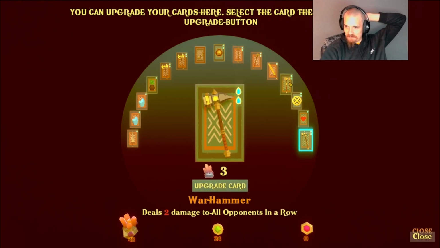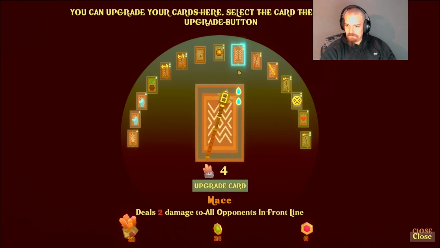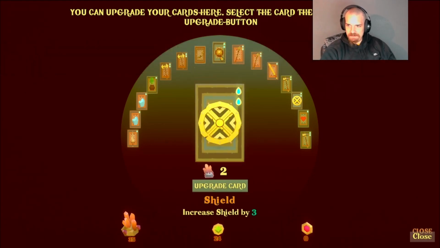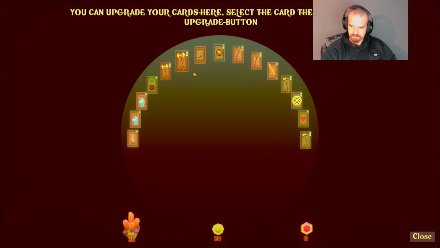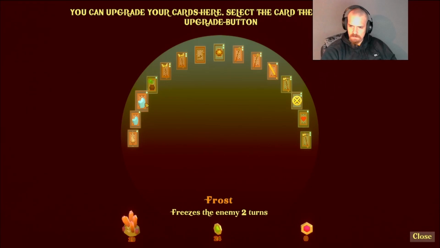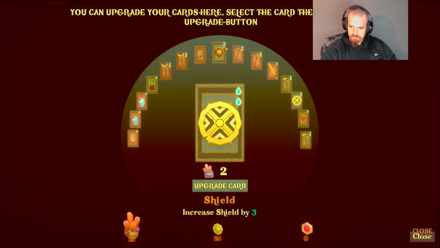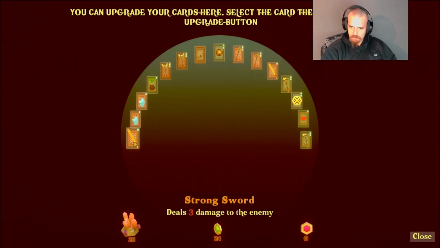Can't upgrade that. We'll just upgrade everything we can, I guess, right now. Hope for the best. Hopefully it doesn't make me weaker like the shield. But heck with it. Let's do it. I'm not going to upgrade the shield because I know where that goes. I don't want to go that way. Axe, upgrade it. Axe, upgrade it. The only things I haven't upgraded are the shield and this dagger. We'll upgrade the dagger. It gives us a normal sword. Great.